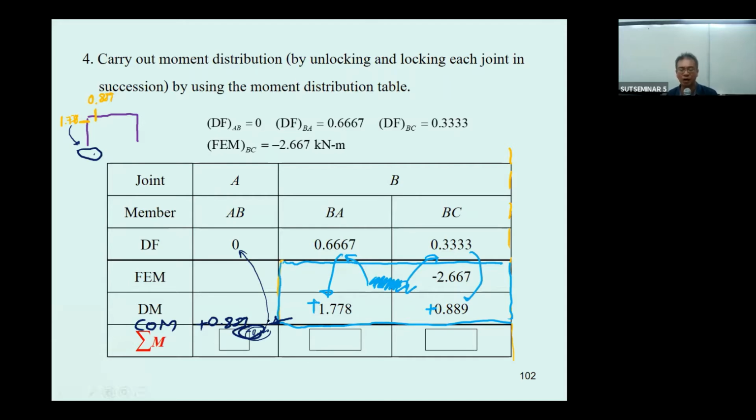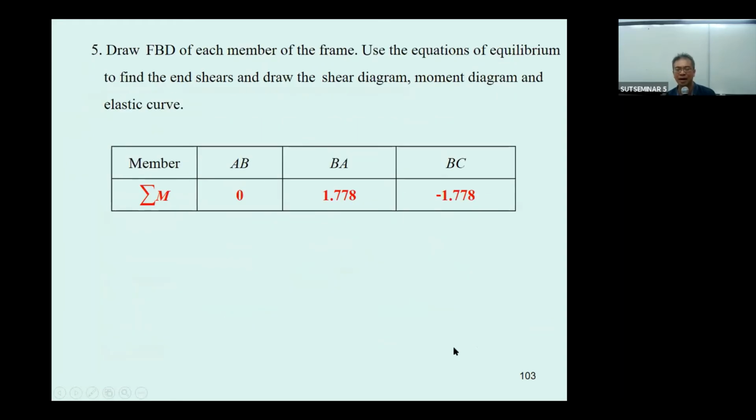So we end our computation, and what we have is this is wrong. We're going to have this one for 0.889, positive due to the carry over moment. And then this one going to be 1.778, and another one going to be minus 1.778, and then you get this one. It's going to be something wrong. This is going to be 0.889.